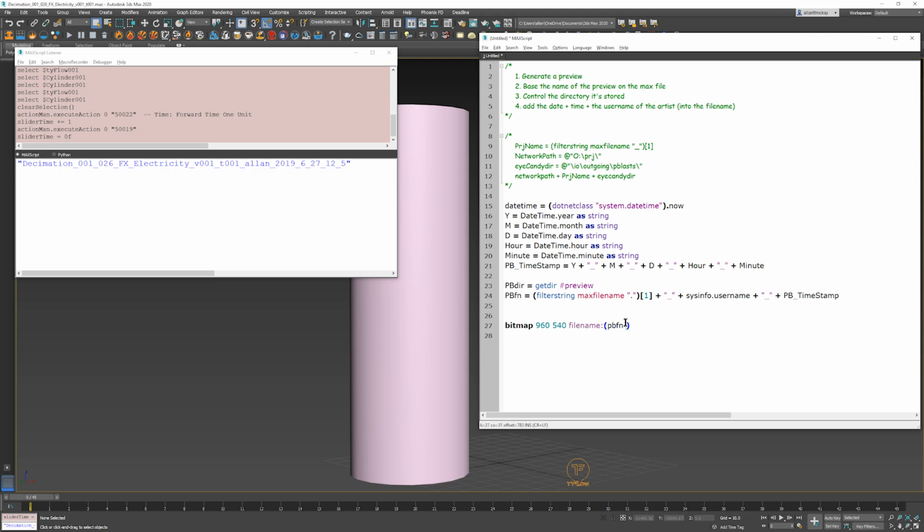We'll say PBFN plus .avi, and what that means is going to give us this as the final AVI file, but we also need the directory as well. So let's do this. We'll say playblast file equals pbdir plus pbfn plus .avi, and that's going to give us the directory, and then we need to have a backslash. So at, and then quotes backslash, because backslash is a weird, it needs an at.